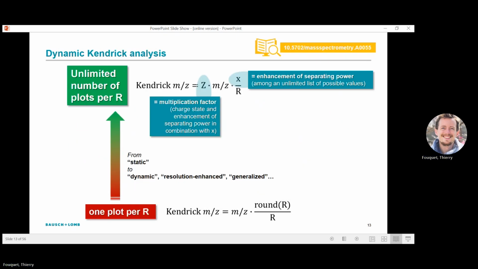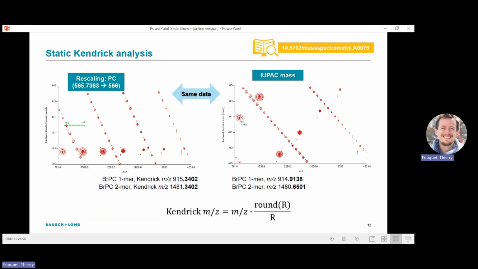Okay. All right. So this is, let's say, the traditional way to do these Kendrick plots. There is only one drawback here. There's one limiting point, which is that you generate only one plot per R. So you make only one plot per moiety, per reference.